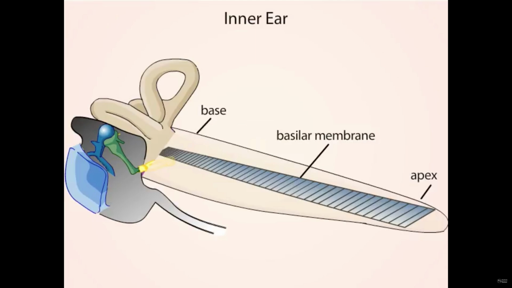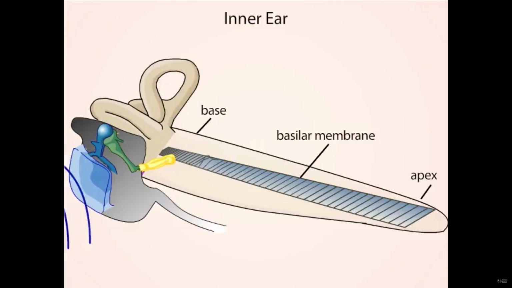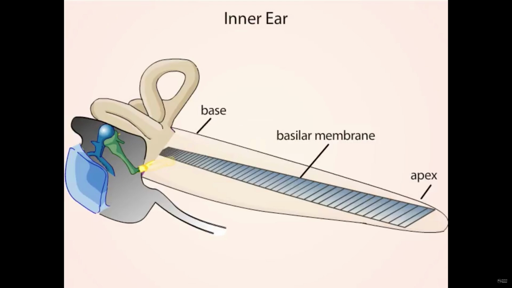It vibrates in response to sound transmitted to the fluid-filled cochlea by deflections of the oval window initiated by the bones of the middle ear. High-frequency sounds displace the narrow, stiff base of the basilar membrane more than they displace the wider, more flexible apex. Mid-frequency sounds maximally displace the middle of the basilar membrane. Finally, lower frequency sounds maximally displace the apex.